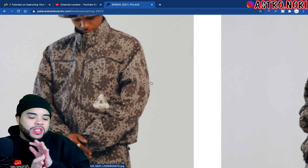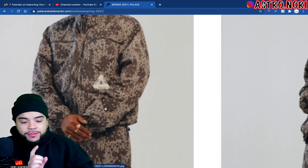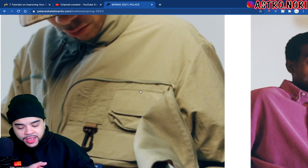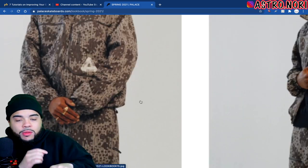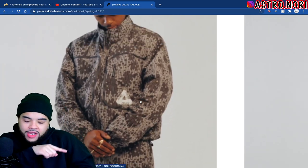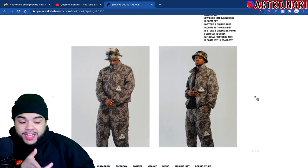This digital camo is fire — Supreme did something similar with the camo if I'm not mistaken, correct me if I'm wrong. I like the triferg on it. This might even be the same jacket from an earlier picture — if you look at the pocket detail it has that same thing around it. The pants for this are probably gonna be fire too.